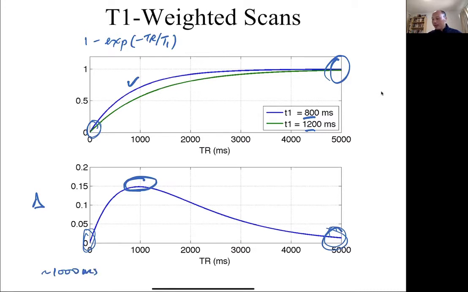And so a good rule of thumb is if you have two species, you take T1A plus T1B and average the two, and that's generally a good rule of thumb for finding the TR that maximizes the contrast. Now in your homework, you're going to come up with a much more exact formula based on the T1s and T2 of what's the TR that maximizes the contrast. And just as a clue, remember your calculus and how to maximize or minimize functions. But for some of the exercises we're going to do today, where we're not going to make you do very sophisticated calculations, picking something that's the average of the two species that you really care about is a good rule of thumb.